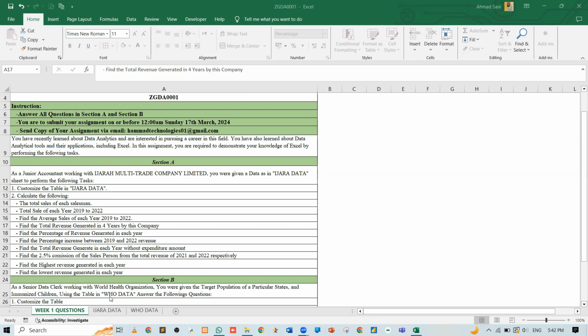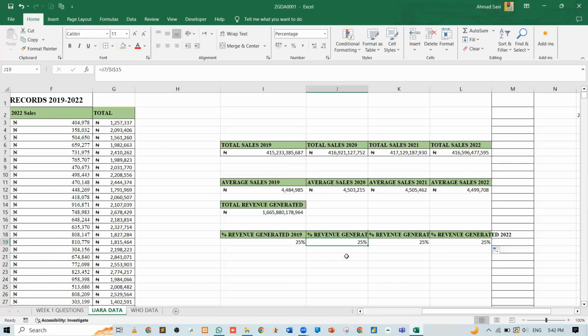So now, if we want to know the percentage change, all we will do is just to calculate the new value, which is 2022. Then we'll say minus old, then we divide by old.